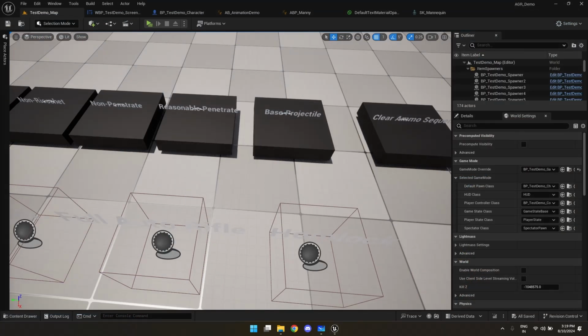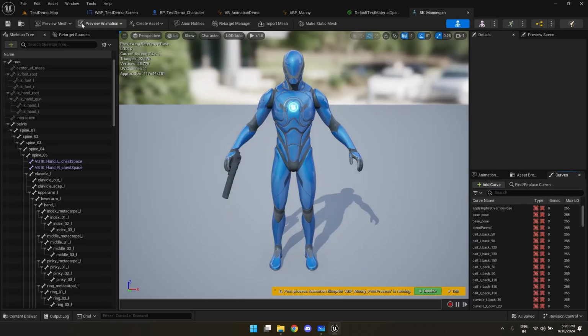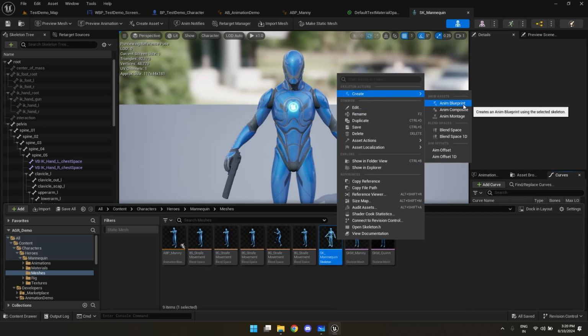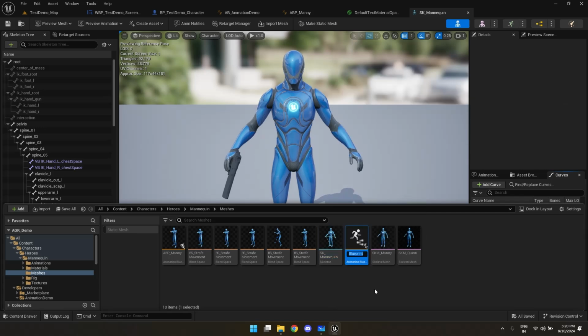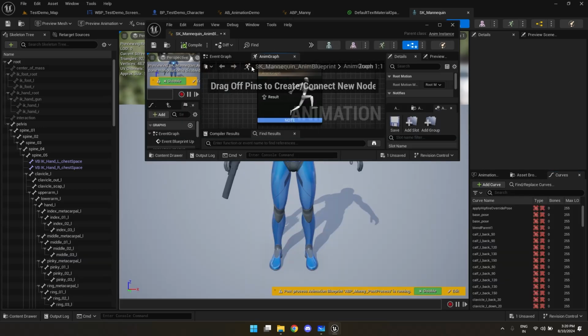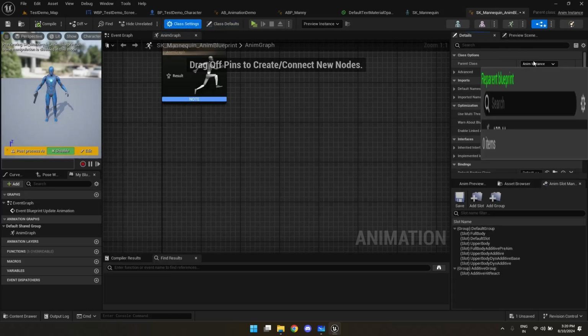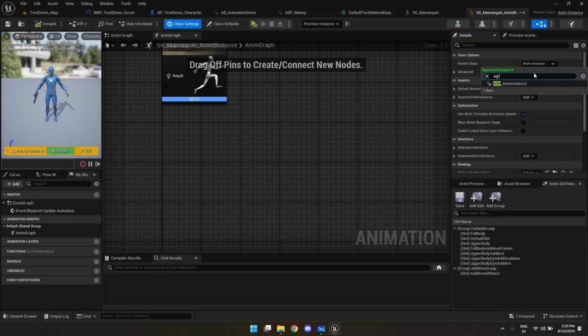Now let's have a look at the animation instance. Basically, to create this animation instance, go to your character skeletal mesh, create animation blueprint, and once you made it, you can go in there and you can just set the anim instance to AGR anim instance. And that is it.